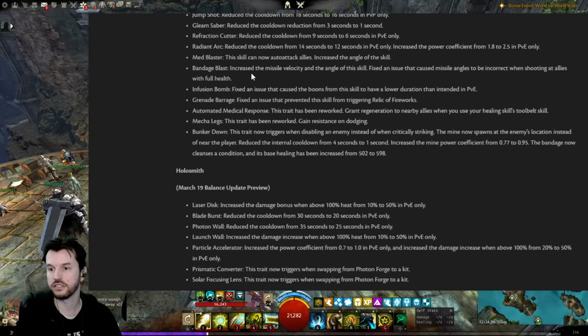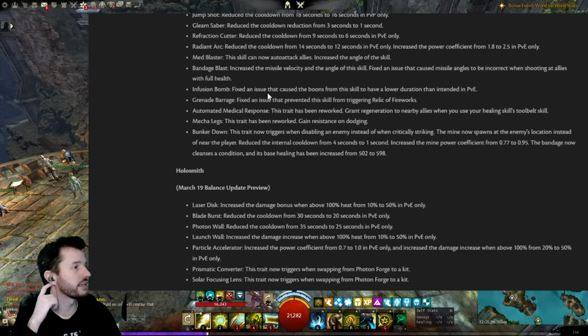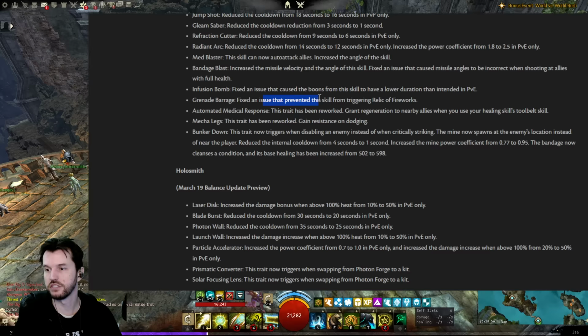Infusion Bomb, fixed an issue that caused the boons from the skill to have a lower duration than intended in PvE. I'm curious what it's going to be now. Infusion Bomb is Medkit 5, and it is a source of multiple boons for the Scrapper and Mechanist support builds. So curious to see how much they were getting hurt by that. Grenade Barrage, fixed an issue preventing the skill from triggering Relic of Fireworks.